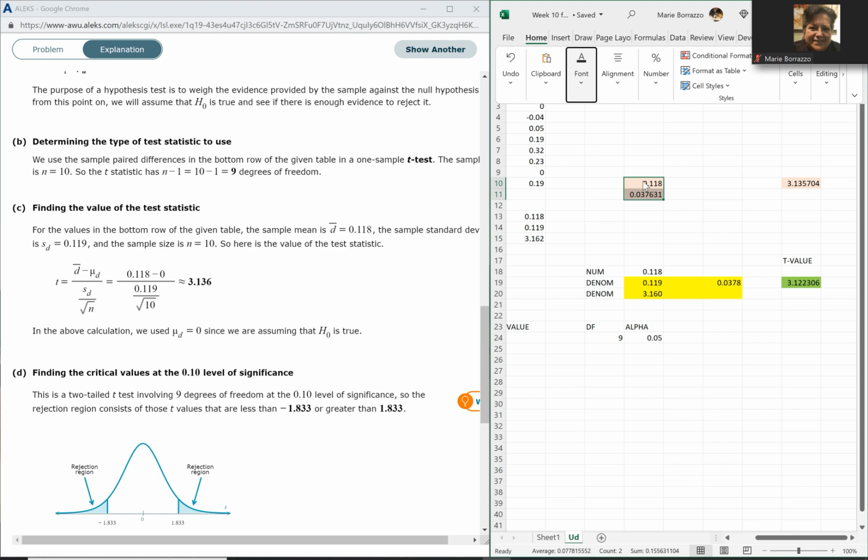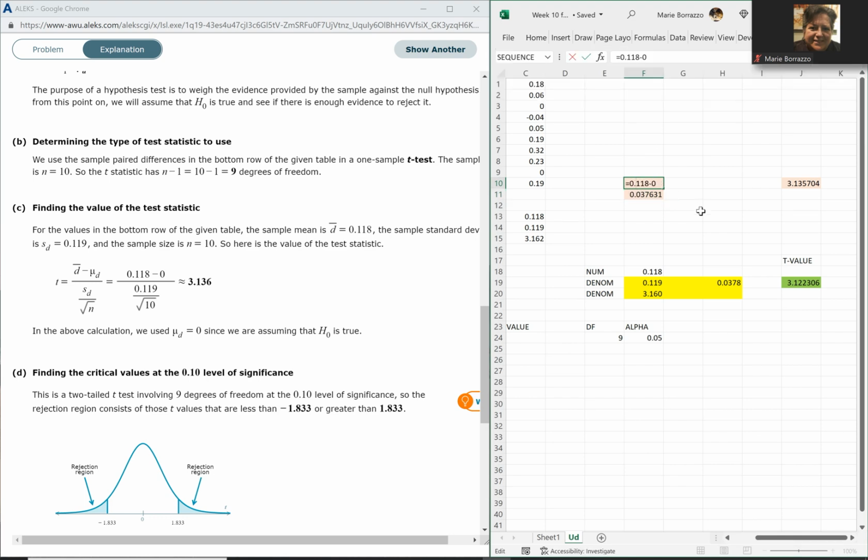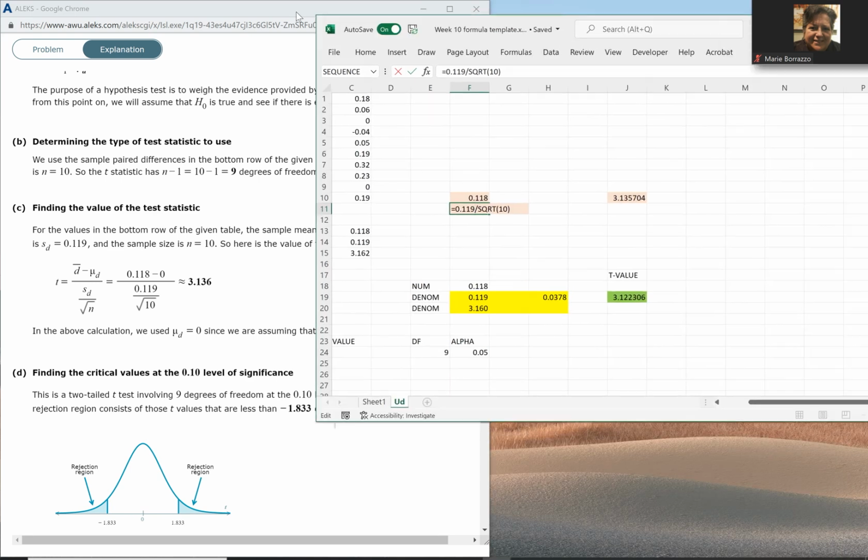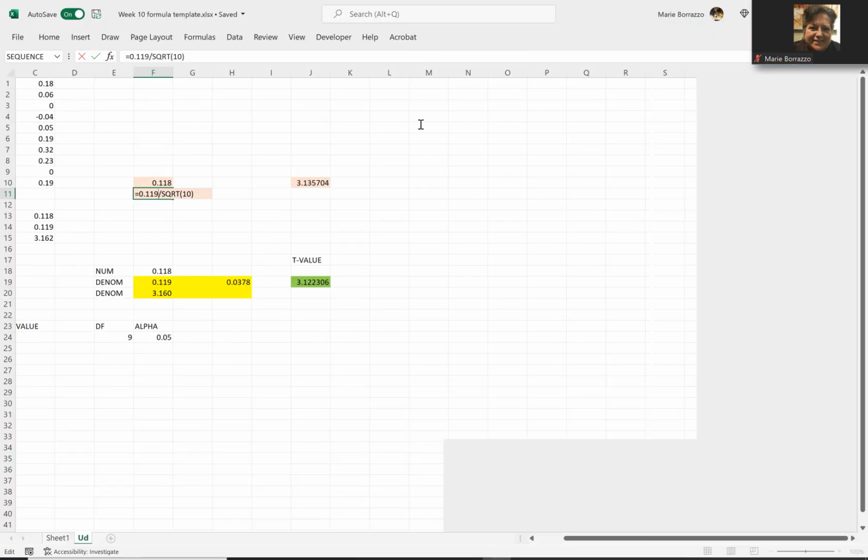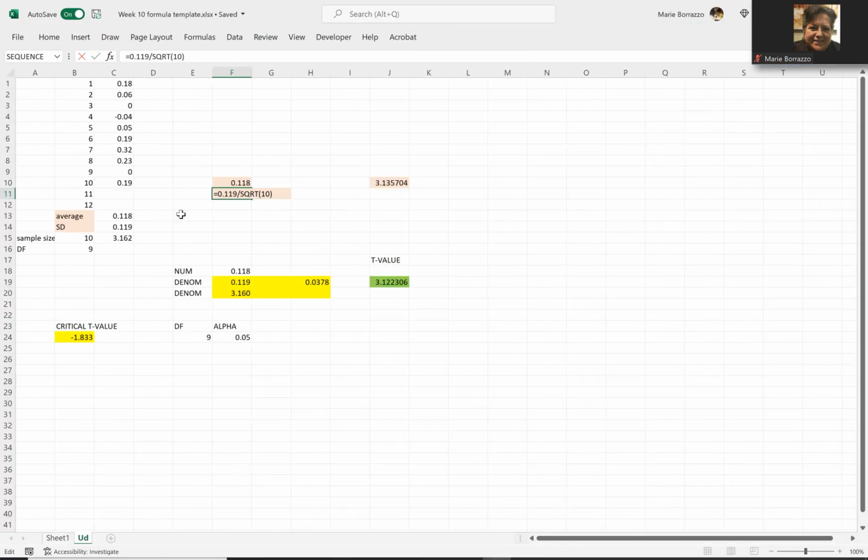All right, and so what you'll do, just to remind yourself, double click on this, you'll see that that is given to us here. That's no change, right? And if you double click on here, you'll notice that this is simply 0.119 divided by square root of 10. And technically, I'm not rounding this one. So let me just open this up one more time, because if that worked, this should work. Because this is simply square root of 10. Right here. Let's see. This is equal to SQRT, square root of 10.